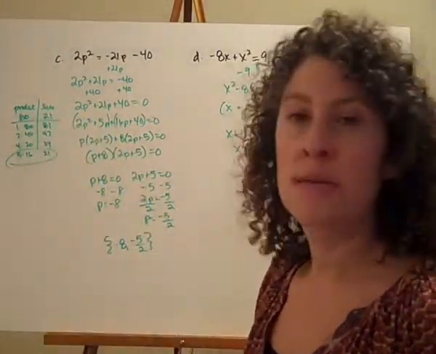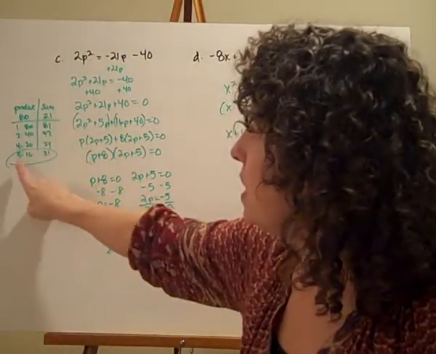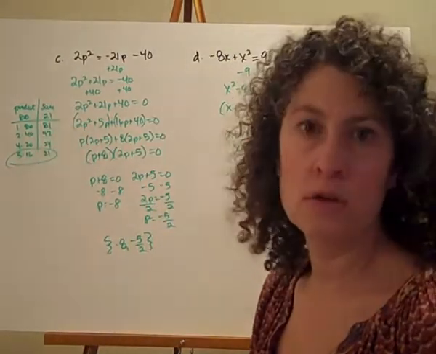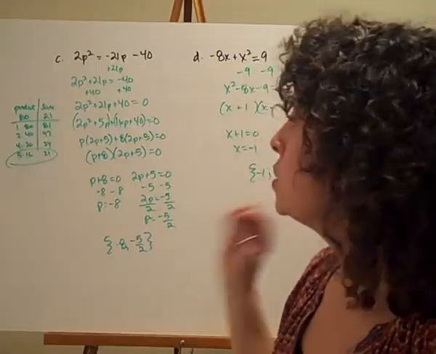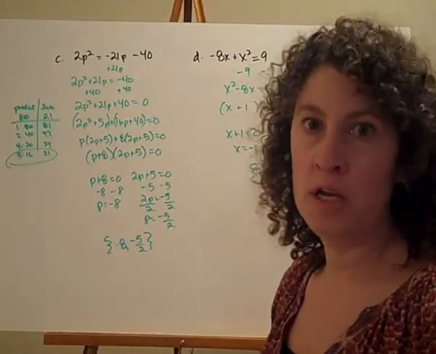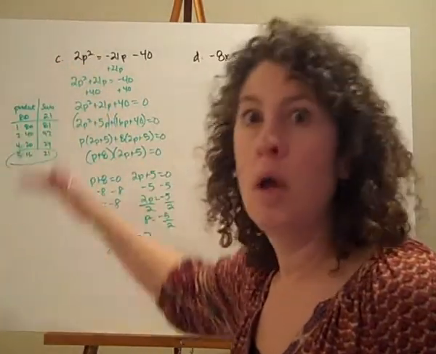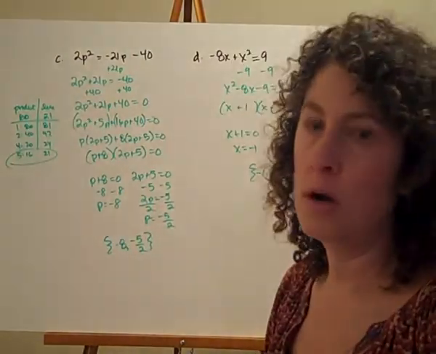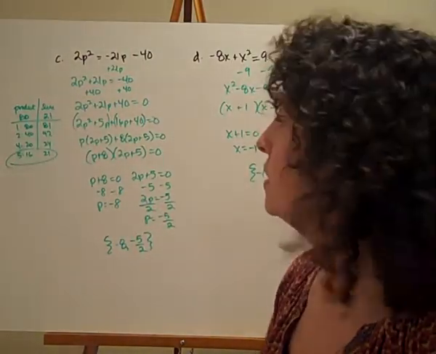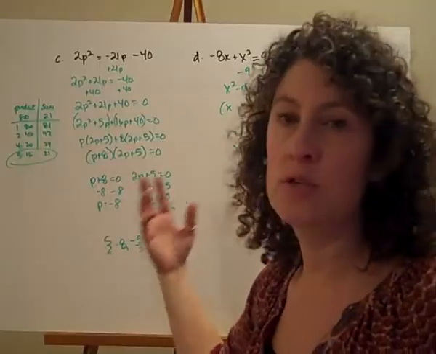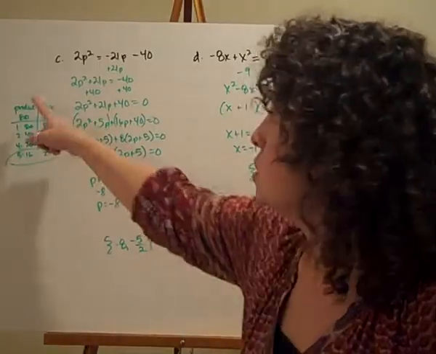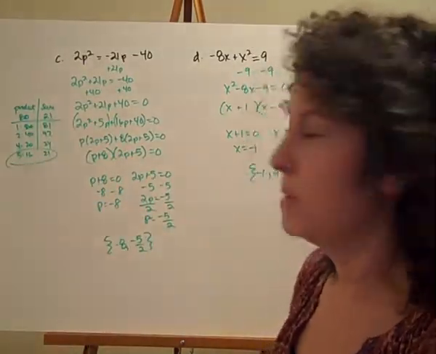However, I listed them all out. And once I started to list them all out, I got to 5 and 16 and went, oh, of course, 5 plus 16 is 21. So if you think there is no possible combination, please list out all of the combinations that there are. That's going to be the only way you're going to prove to me that there's no possible combination, because sometimes you just don't see it. So I had to list them all out before I got to 5 times 16.